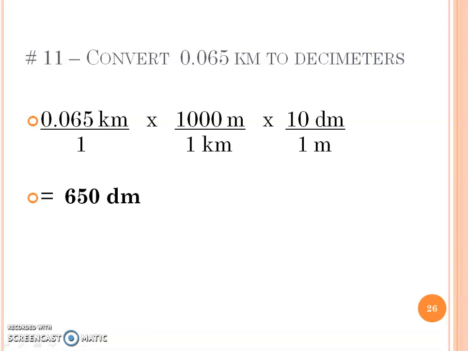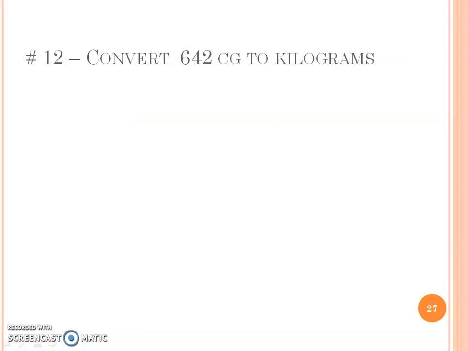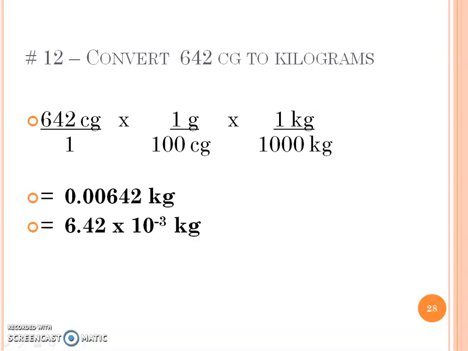Answer. Now this is a 2-step dimensional analysis problem because you have to go to your base unit first. Remember, that base unit is a unit without any prefixes. 12. And I also want to remind you here that conversion factors do not go towards sig figs. So I did try to give you the answers to the correct sig figs, but unless it tells you, you don't have to worry about that.